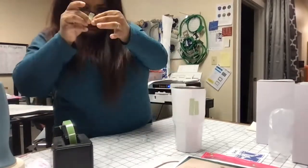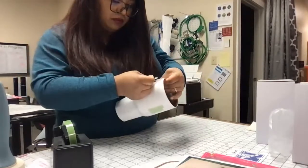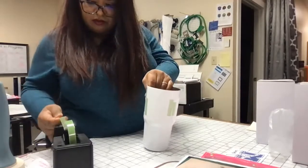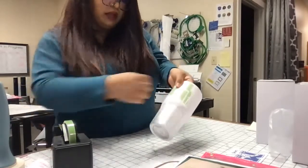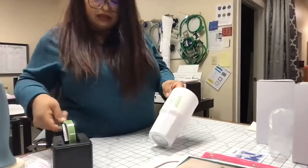What does it do with my heat tape? I'm getting like little pieces of gum on it. Okay. It's like the heat tape is breaking down the further I get down to the bottom of the roll. Okay. So that's done. See, now I'm going to go through. I know that's straight, so I'm going to make sure that those edges are nice and flat.